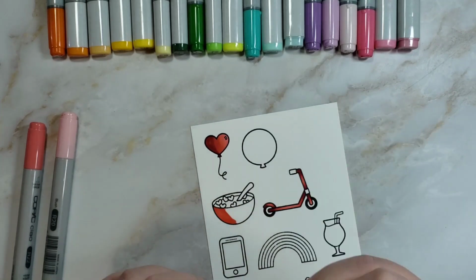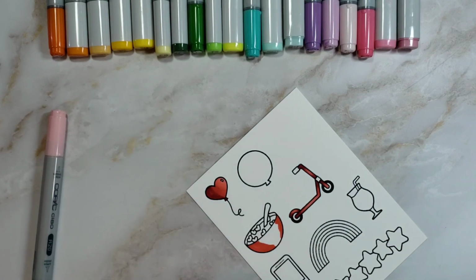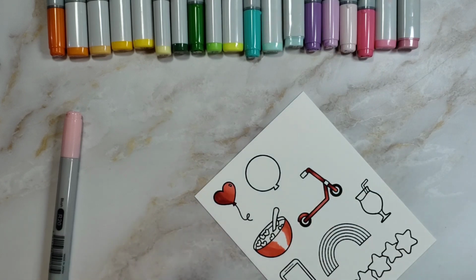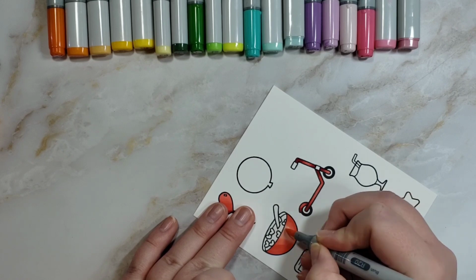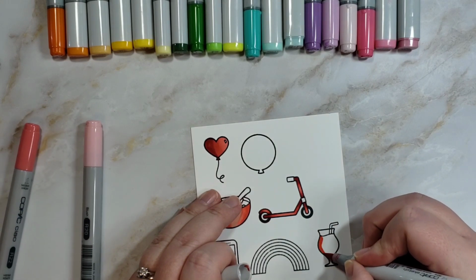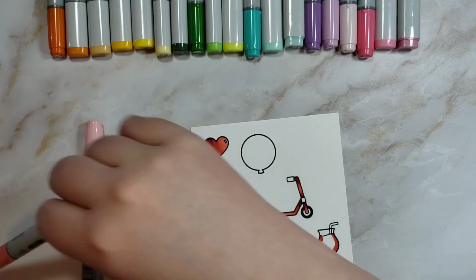And I do think, even though it's a bit pinky red, I do like the lighter combo better. Because it is still red, it's just kind of a lighter red. Because even though the color is R20, it's leaning towards pink on that lightest one. So I'm going to do the light combo on the smoothie as well.